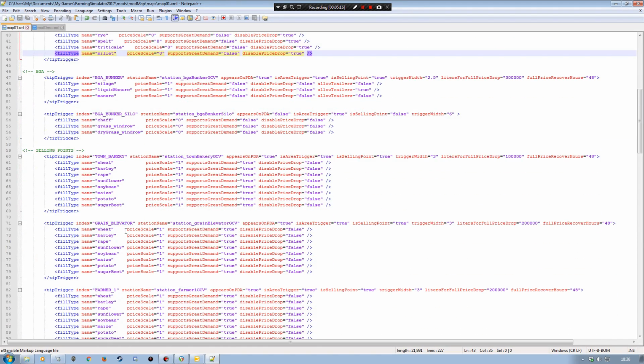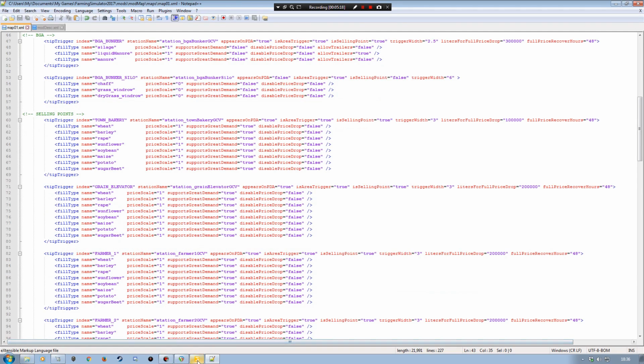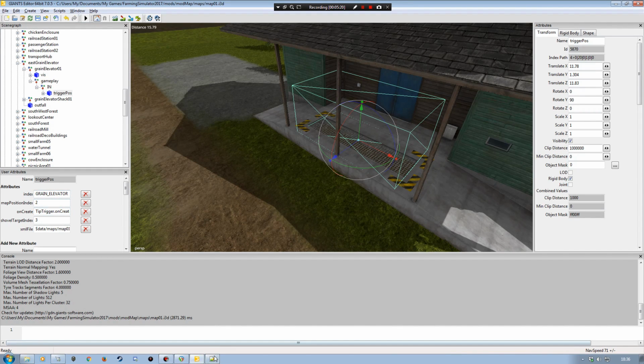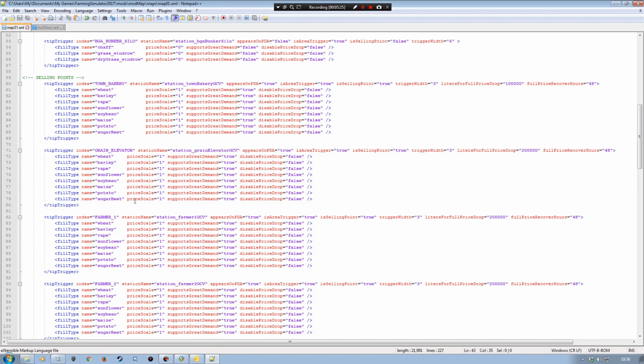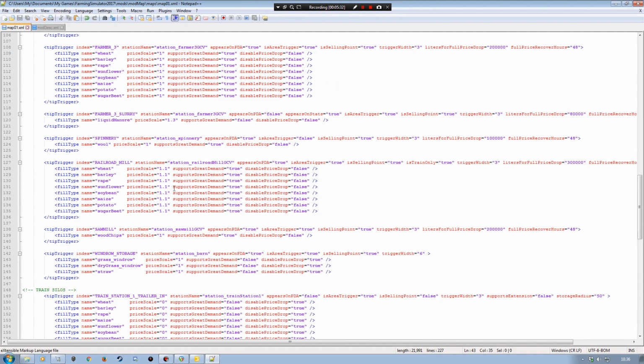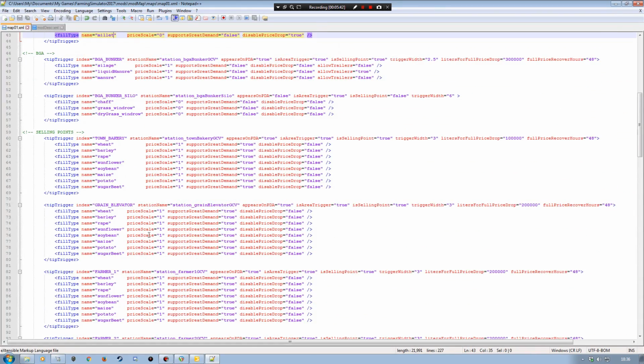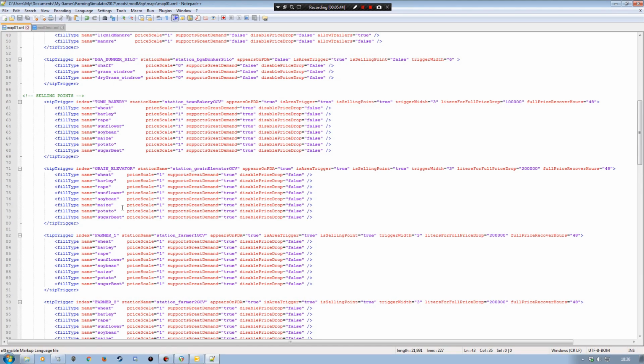And we'll come down. What we're looking for is our index of grain elevator. Just double check that. Index of grain elevator, fantastic. So again, what I need to do is copy a line, so it doesn't matter, you can choose whichever one you want. Now obviously your price scaling may be different, so if you look down further, in this particular cell point in the rail road mill, it has a price scale of 1.1, but for this particular case it is a price scale of 1, so you might want to play around with those a little bit, up to you entirely. So we're going to just stick with it as it is, default.